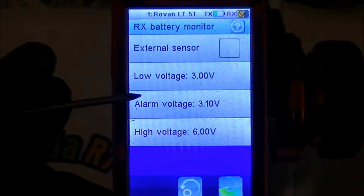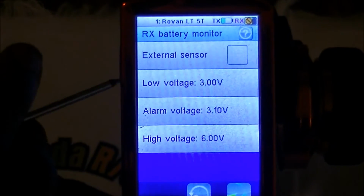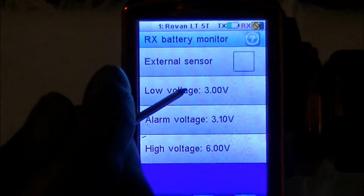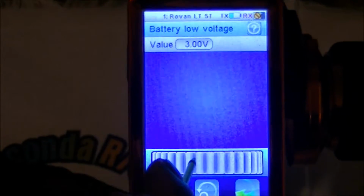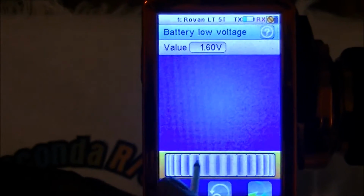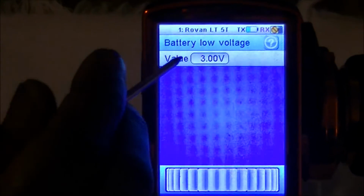The alarm voltage will not let you go 0.10 below whatever you have your low voltage set at. So to change this, we set it to 3 volts. You just click on it and move your dial to whatever voltage that you want. And like I said, we have it set at 3 volts.